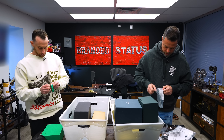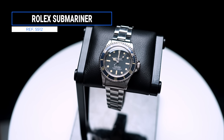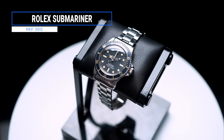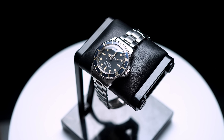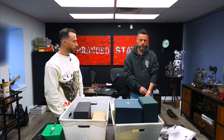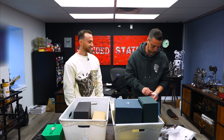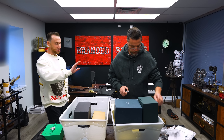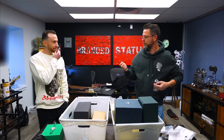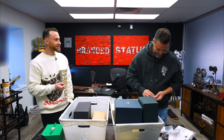You'll probably approve of this, Adrian. Look at that — this is probably older than you, Adrian. It actually is older than me. What I love about these older semi-vintage Rolexes is that when you're wearing it, can you really tell how old it is and what you paid? Yes, you can. This is going to go to Peter, it'll require some service. Forget looking at the watch to tell it's vintage — you don't even have to look, you can just hear it. The flimsiness of the rivet bracelet — that rattling feel on your wrist is unmistakable.